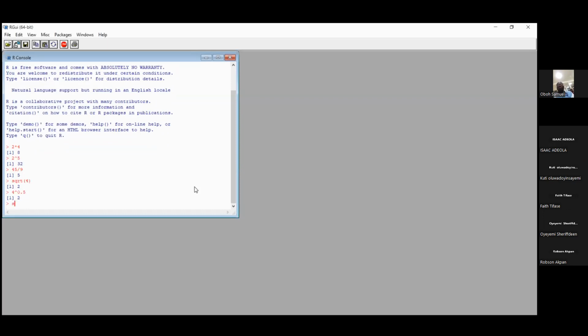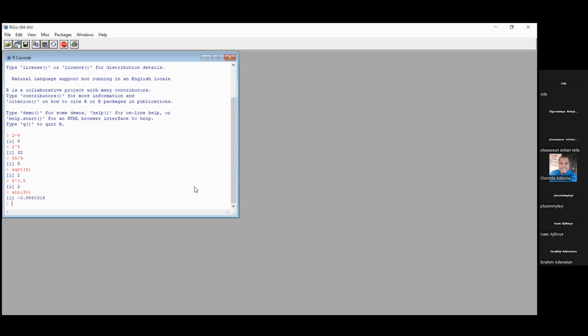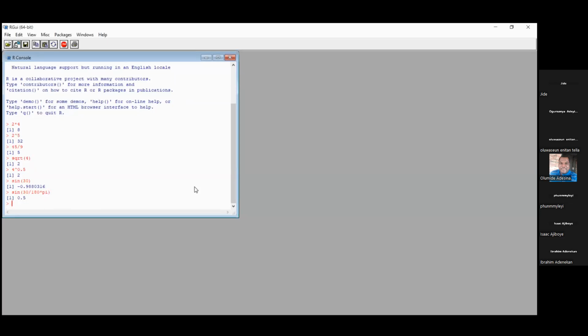So you can say sine, for example, sine 30. Sine 30 will give you this. But if you put 30 in degrees, for you to put it in degrees, you divide by 180 and multiply by pi so that it can give you 0.5.